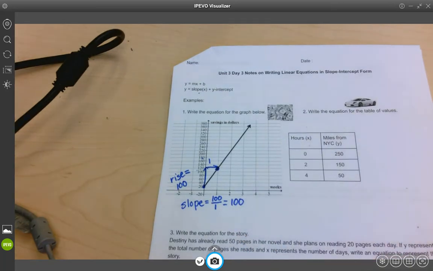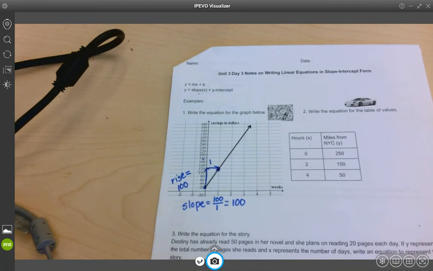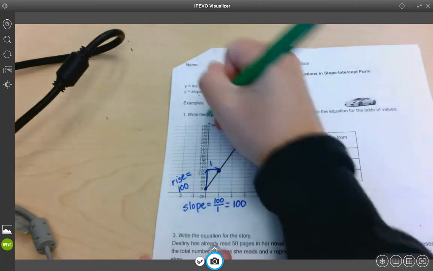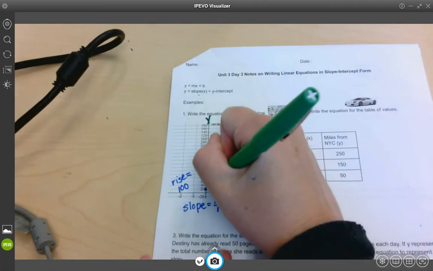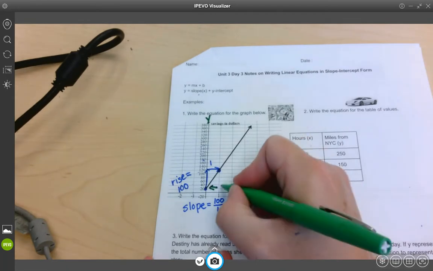And then I need the y-intercept. The y-intercept is where my line crosses the y-axis. Okay, so Dion says 20, I think. Anybody want to agree with 20 or say a different number? Where does the line cross the y-axis? I heard a confirmation for 20. Raise your hand if you also think it might be 20, where the line crosses the y-axis. All right, so I have about 4 people. Yeah, so here's the line, here's my y-axis, and they cross right here at 20.